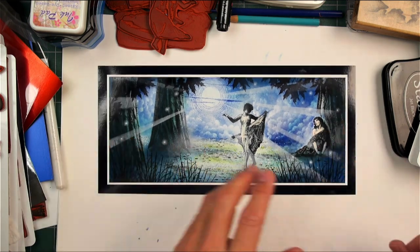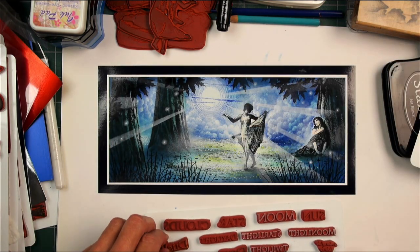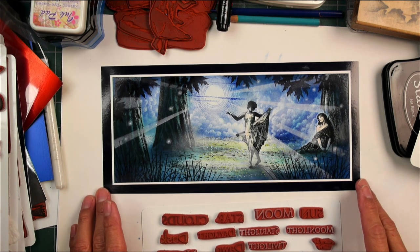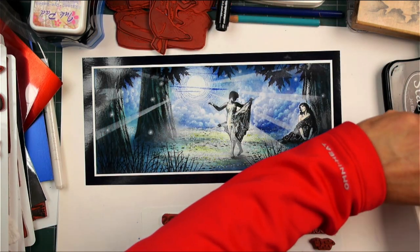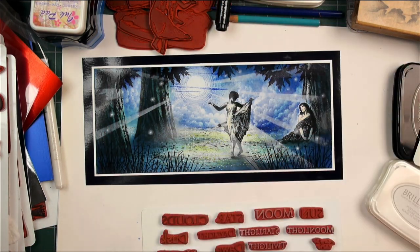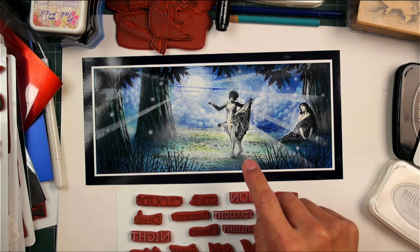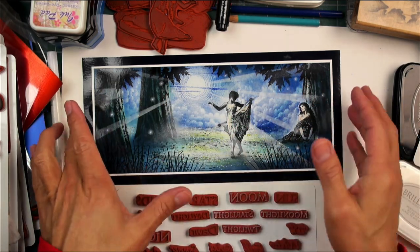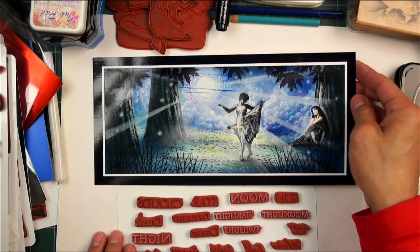All right, so let's see. I guess I should have taken a look at this before I came on again here, but let's figure out some different words. Here's a night. We can do multiple impressions maybe. But after I sprayed it, I felt that it got darker in a lot of these areas and opened up the opportunities for some word stamps in here.